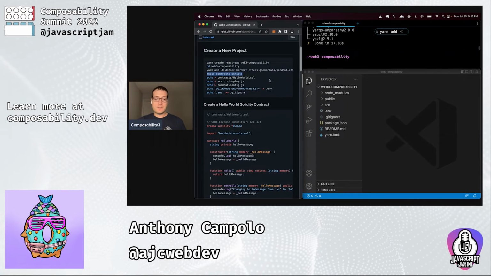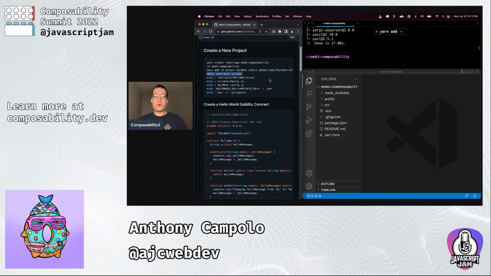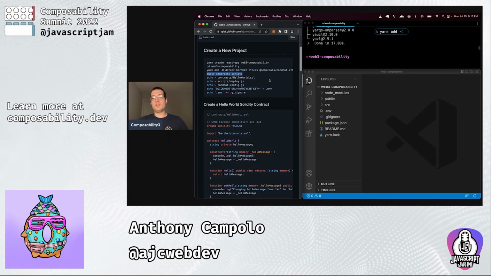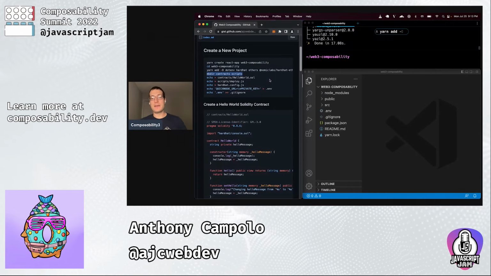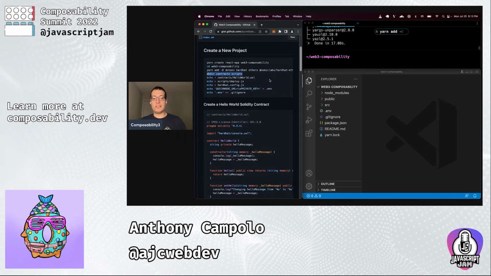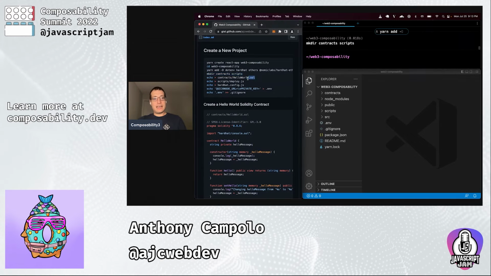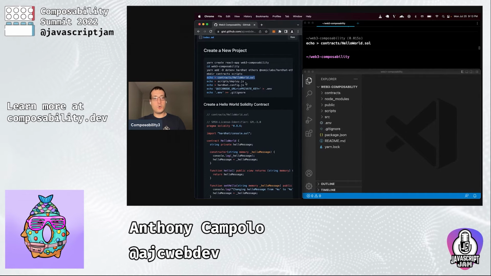If you don't know anything about blockchain or any of these words that I'm saying here, that's not super important. The main thing is that we have a blockchain that we're going to be able to deploy a program to, and that program can do any sort of arbitrary logic that you can think of. And then we're going to have a simple little contract that's going to be hello world.